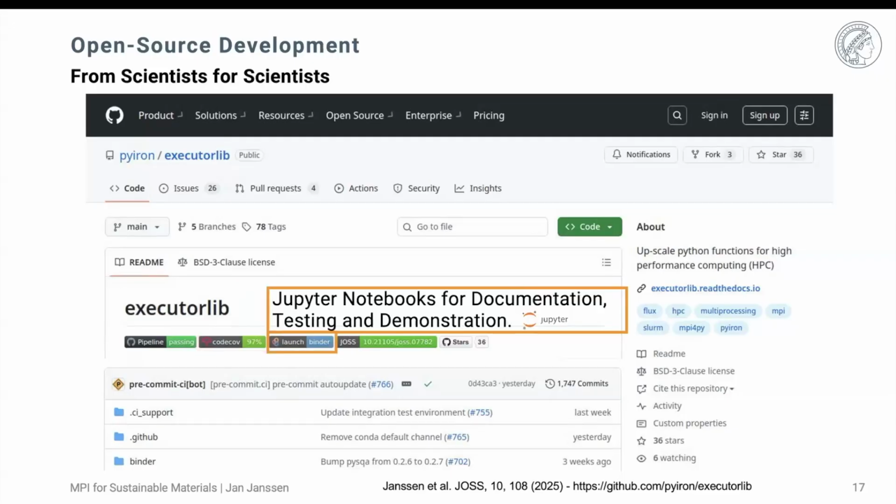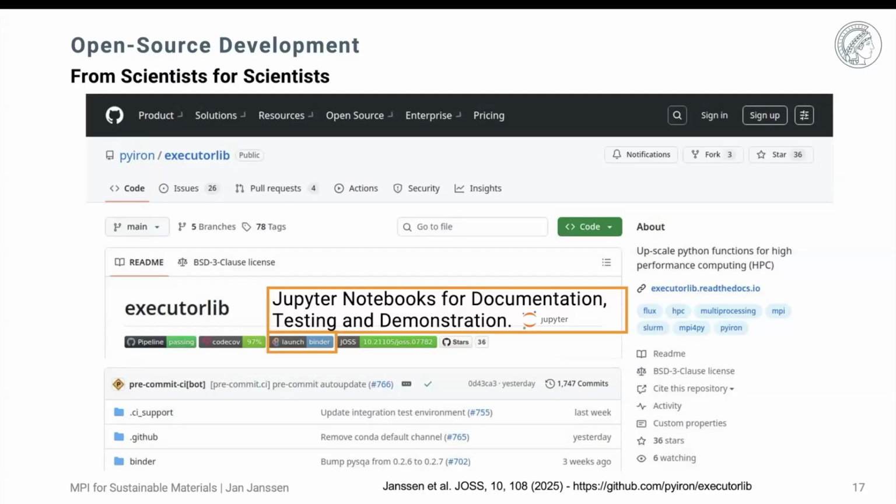We are also big fans of the Jupyter Notebooks. We use the Jupyter Notebooks for documentation, for testing, and for demonstration. The important part, these are always the same Jupyter Notebooks. So what you see in our documentation is also used as part of our integration tests. So you're always sure that the code you read in the documentation is also working. And when you launch this MyBinder service, you can even have a Docker instance in your browser where you can access these parts and use exactly the same notebooks for demonstration and test.